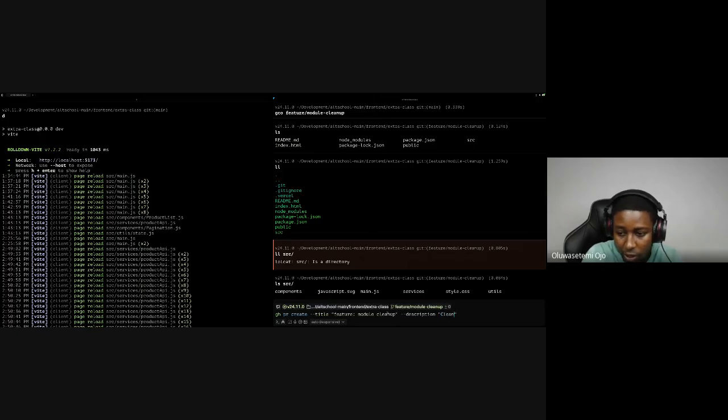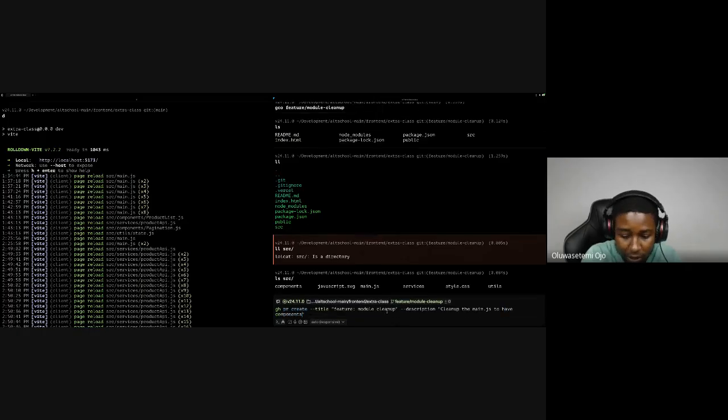Clean up the main.js to have components, services, and utils to make the app cleaner.